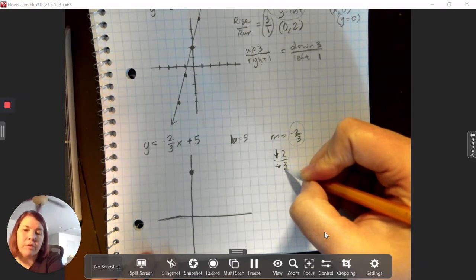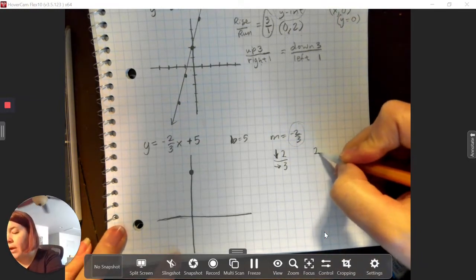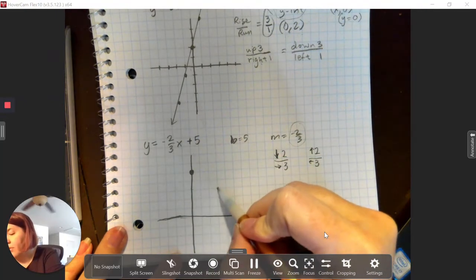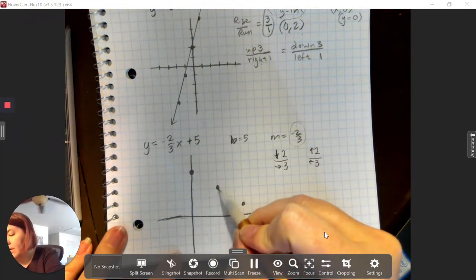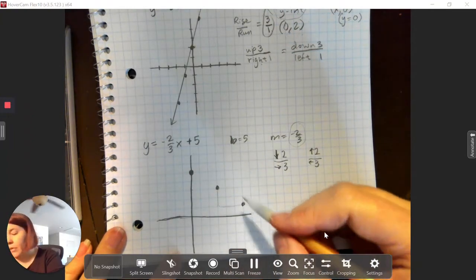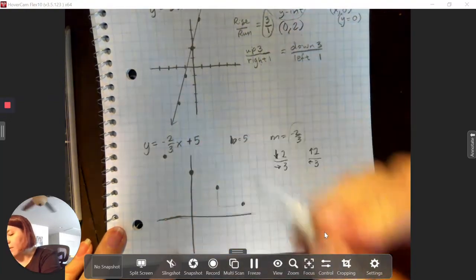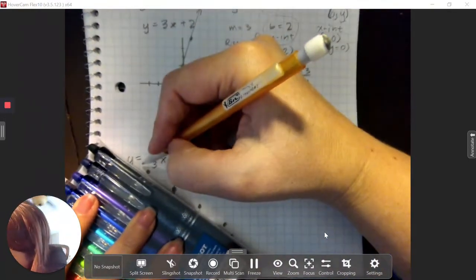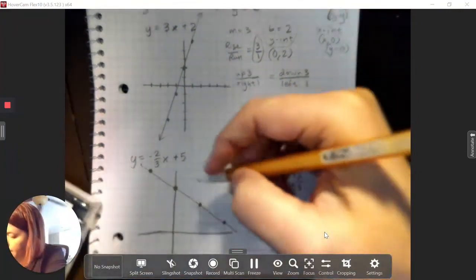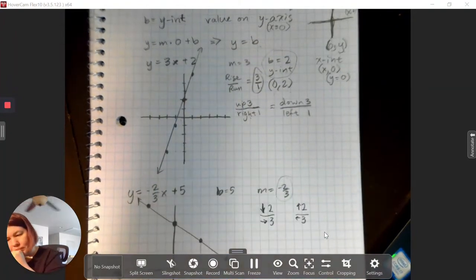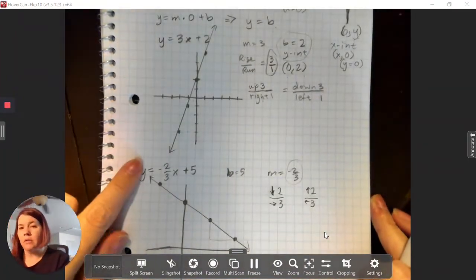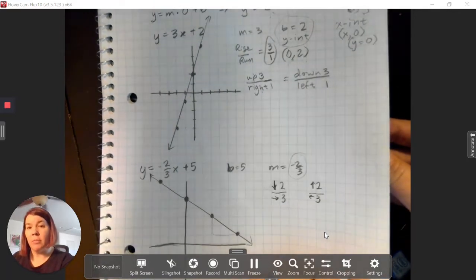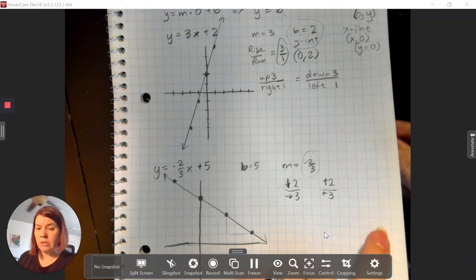Sometimes when we do negatives, we apply it to both. And if you apply it to both, you're actually doing a possible move. So then the other way I can do this is up 2 if I'm running out of room, and left. Those are the same. So I'm going to go down 2 squares, right 3 squares, down 2 squares, right 3 squares. I'm out of room. So I'll go back to the beginning, up 2, and left. And again, if you want a straight line. There you go. So those ones are straightforward. These are in already slope intercept form. Every now and then, you may come across something that's not.